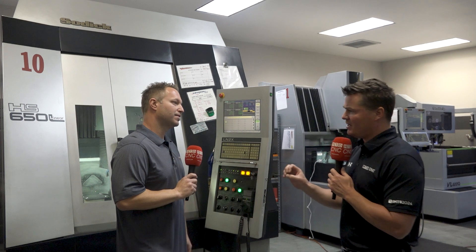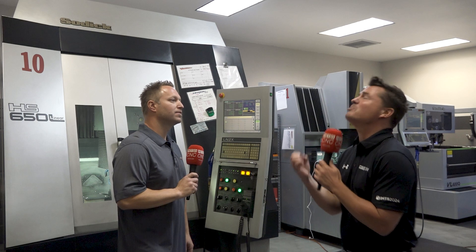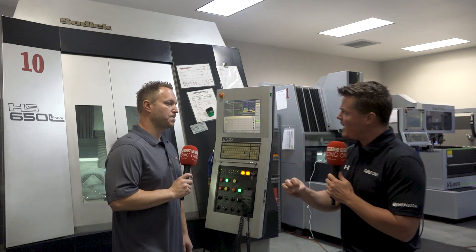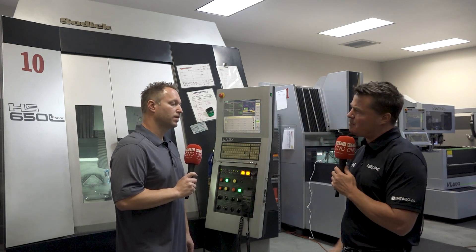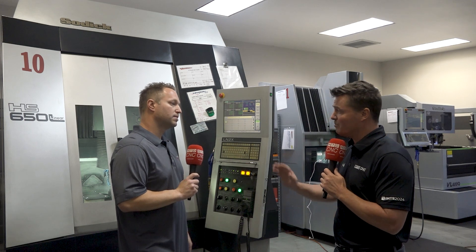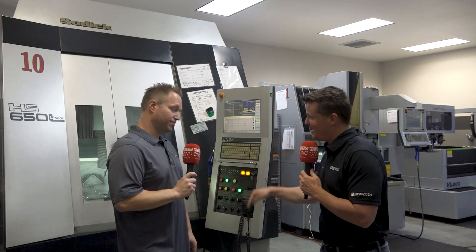In the silicone and rubber world, you have a part where you have hundreds of holes and the accuracy required is almost nothing. We have a job that's 193 cavities, and we set up four plates at a time. Between all four plates, we have 772 bores that we mill in here. Throughout the course of a 35-hour run, all the bores and diameters, as well as true positioning, are all within a tenth. That's really impressive — truly the statement that goes, 'impossible? I'm possible' — and Sodic is saying that.